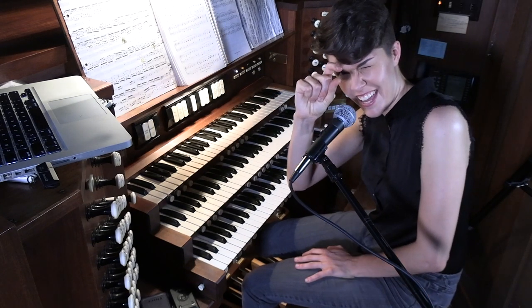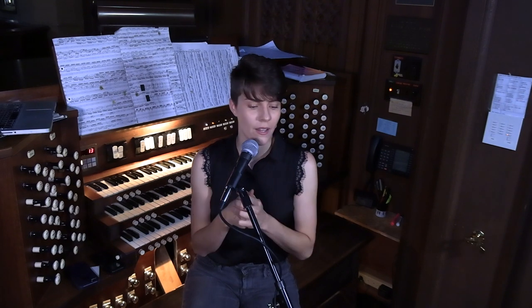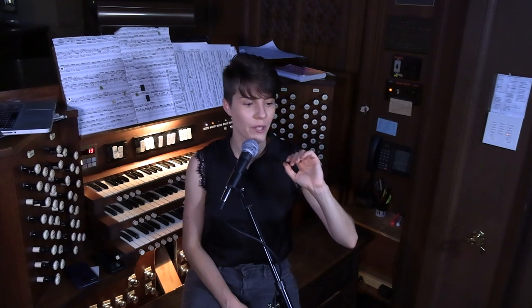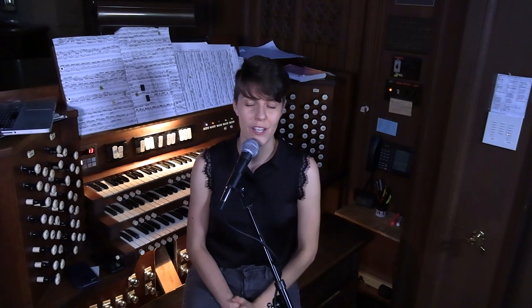It's tiny. On pipe organs, there are different families of sounds, which can best be understood as different families of instruments within, say, an orchestra. If you go to a symphony, you'll see the string section, where you'll find your violins and violas and cellos. Then you'll see the woodwinds, flutes and clarinets and bassoons. And then there's another family, the brass instruments, where you'll get your trombones and tubas and trumpets.